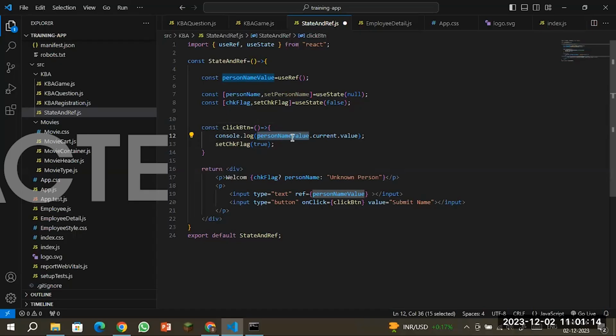Now if you want to set the value of your input box, you want to set it blank.